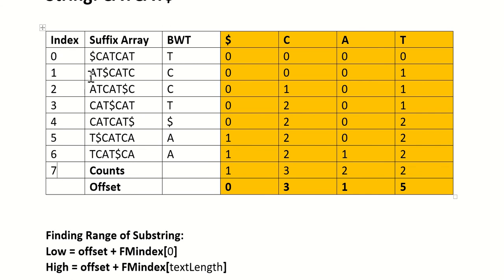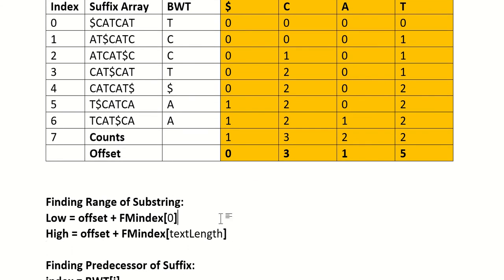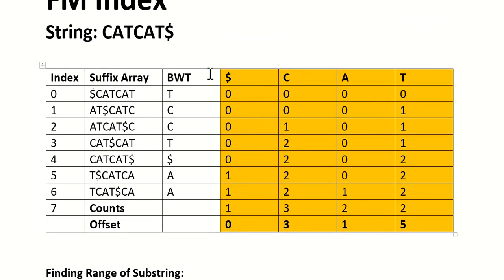So 1 to 3 is the range where you see A's. It doesn't actually include the 3. It's just saying, basically, you could do 3. So you could say this is equal to 1, and this is equal to 3, and then we could ask where the number of occurrences of A is, and we would do 3 minus 1 equals 2. So we can calculate from this that there are 2 A's in our suffix array. If we go back up and check, there's 2 A's in our string, and we can see that it's true because this is a small string.